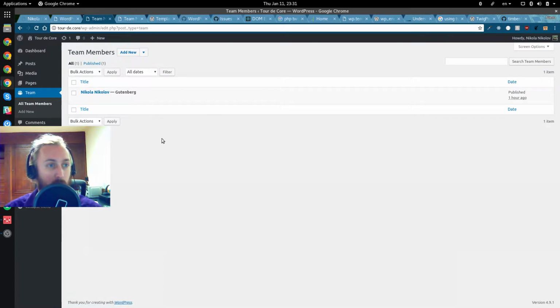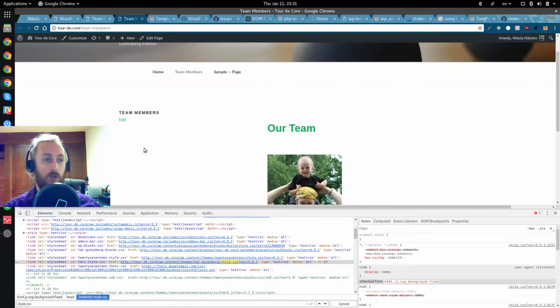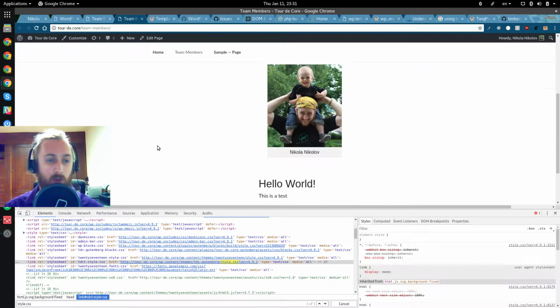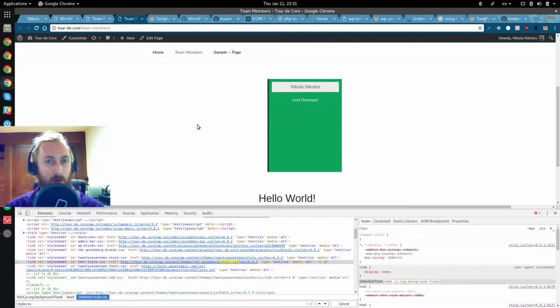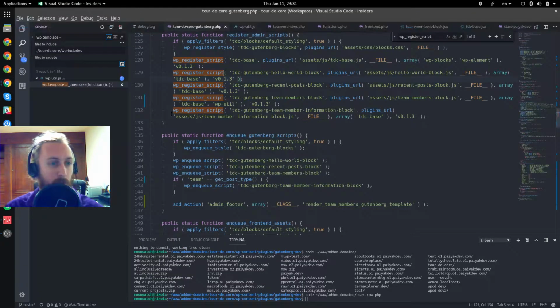The other thing that we looked into is how to try and reuse the same code on the front end and the back end for the dynamic blocks that we do. And it kind of works. It's far from ideal, I'm going to tell you that.